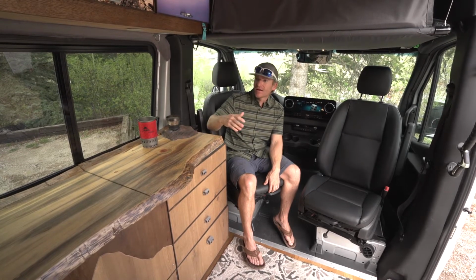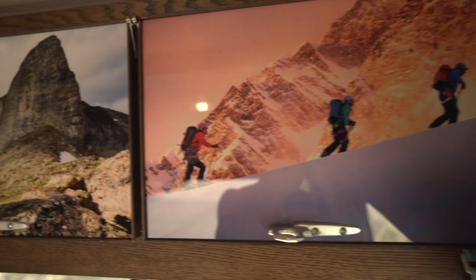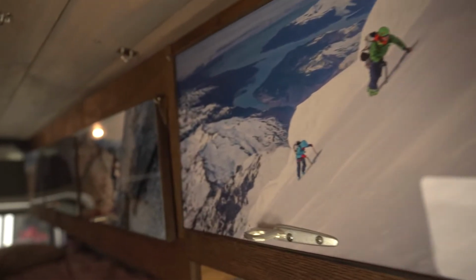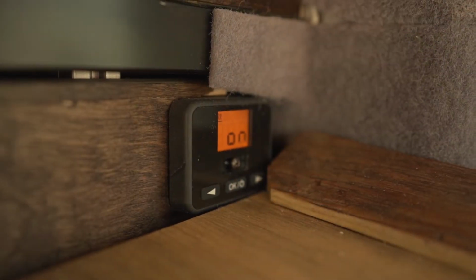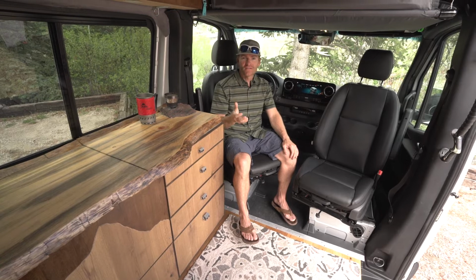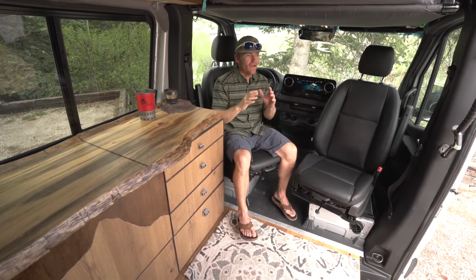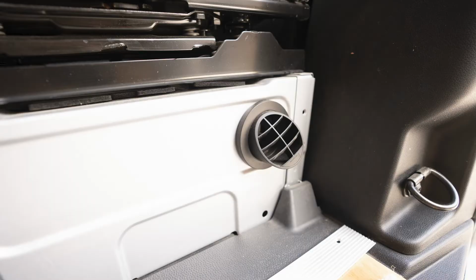And then working back, it's pretty much all oak. I really like the oak feel, and then there's some pine and some alder, as well as, I think that's sweet gum. I try to use a variety of species of wood. Underneath the passenger seat, I've mounted a D2 S-bar heater, which really works well in the dead of winter because I use spray foam to insulate the whole thing, and it's super effective, tight, and keeps it cool in the summer and warm in the winter when the heater's on. And then I have an ice axe for a grip and some artwork all around.